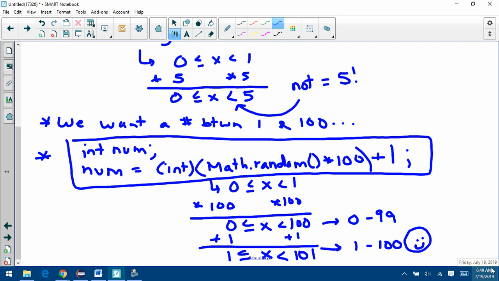Okay, so now you know how to make a random number. What I need to see in your hierarchy chart is a run method, and I need to see how you're going to do your important methods. So generate random, just copy this right over. Maybe you want a method to compare higher or lower. You're going to want an again method, the usual.